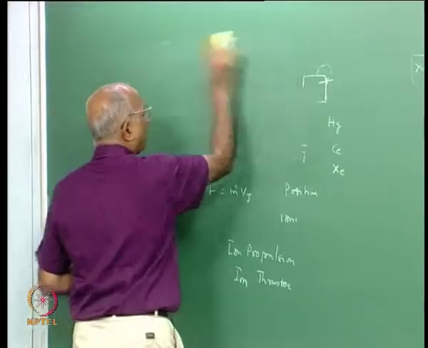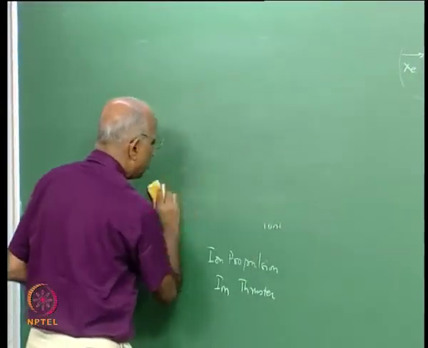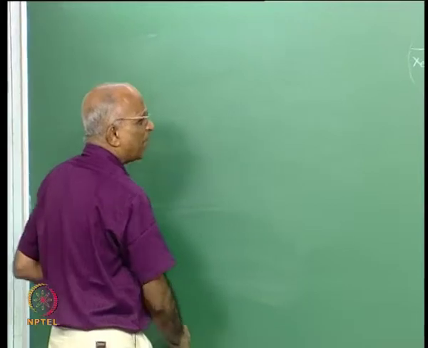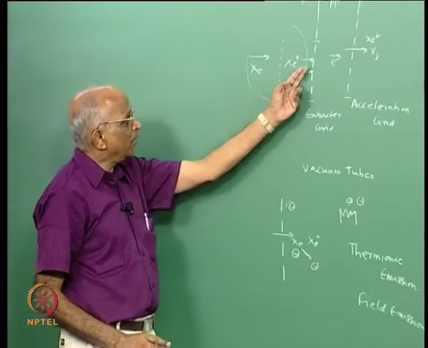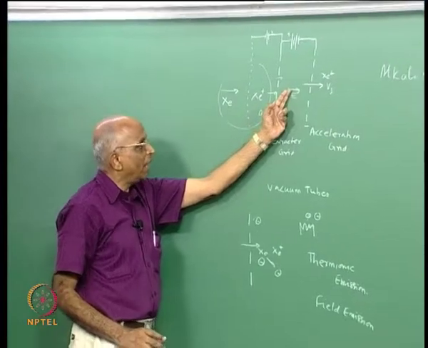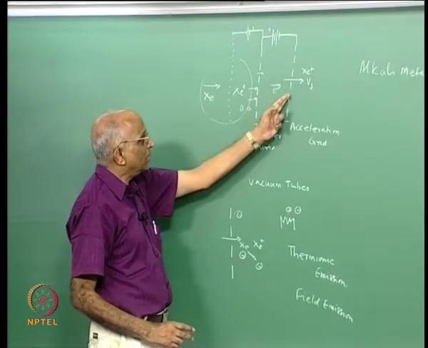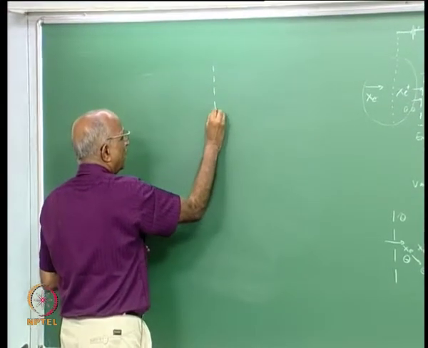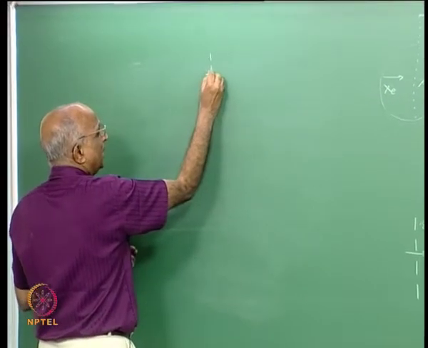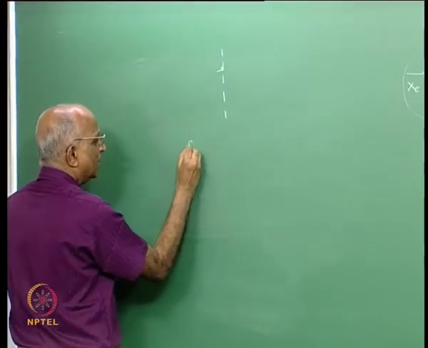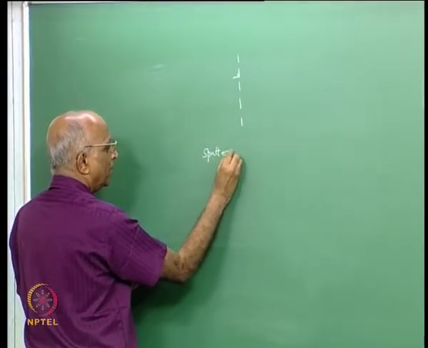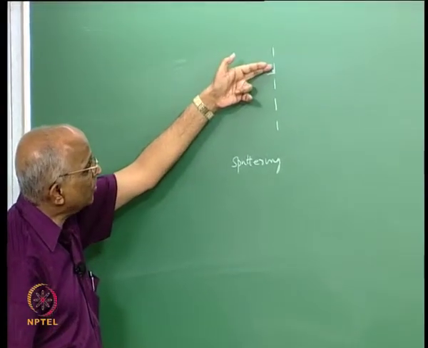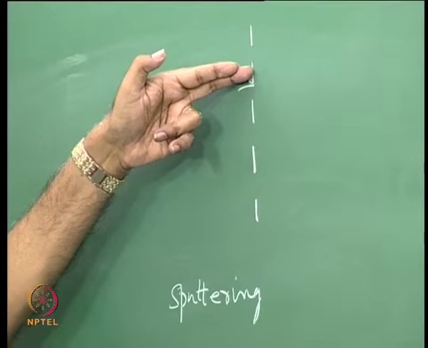Because we do not see ion propulsion being used as much as some other forms of electrical propulsion, and the reason being, let's see what are the problems. You have these accelerated ions hitting against this particular grid, which is something like a sieve, and when these things are hitting against it, it removes the metal, and this is known as sputtering. That means I pass high velocity charges, when it impacts here, it corrodes the metal and it is known as sputtering.